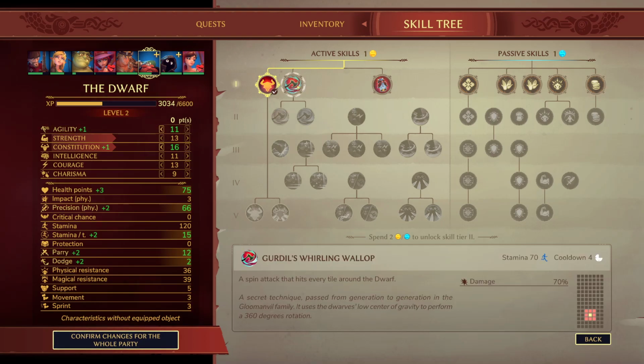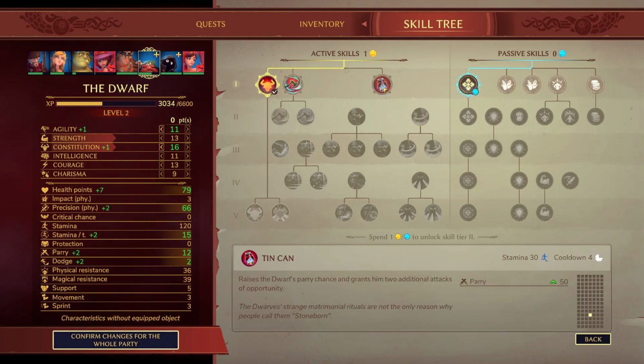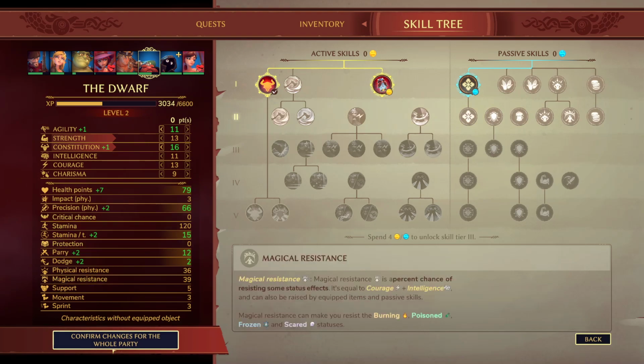Spin attack that hits every tile around the dwarf. Tin can. Raise the dwarf's parry chance, granting 2 additional attacks of opportunity. I would like to have him in something like a tank role. 2 max health points per level. This effect is retroactive, okay. Plus 3 protection. I think we'll get this one and this one. Losers, I'm the best. Right?